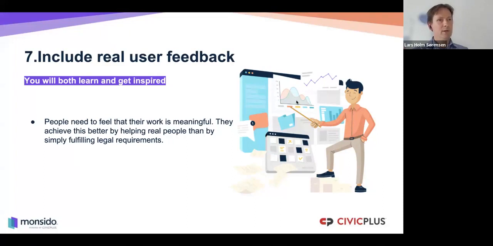and then do some kind of user testing session with people using assistive technologies. That could be screen readers, but that could be a lot of other things also. That is just one thing, there's a lot of learning in this. You can learn a lot from this, but the other thing, it's just much more inspiring for you doing your accessibility work when you actually see that it does improve something for real people.